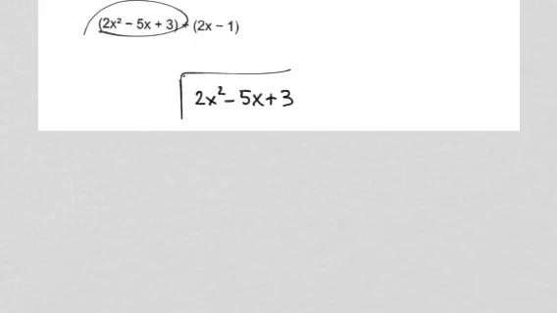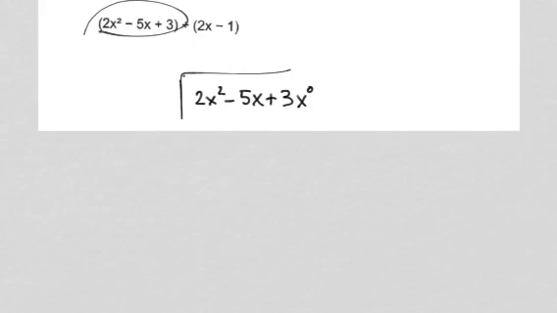So again, I'm going to set this up. I'm going to put my first term here, the 2x squared minus 5x plus 3. It was already in standard form. Again, exponent 2 and then exponent 1, which we just don't normally write. And then this is essentially exponent 0, which again, anything to the 0 power is a 1.